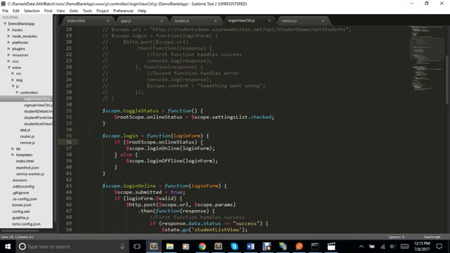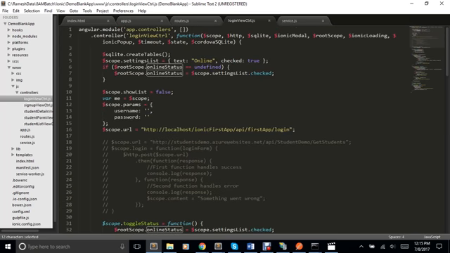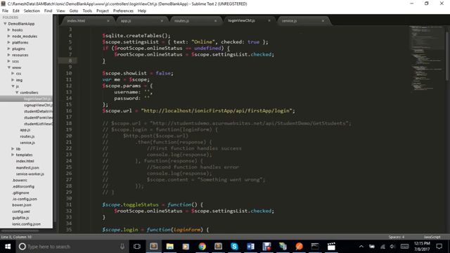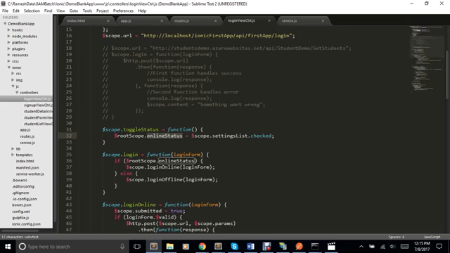For that I have written the function. Once I click the login button, it will use rootscope.onlineStatus, which I was updating here. Initially it will be true, or if it is changing, false means false, true means true. So it means it may be online or offline.